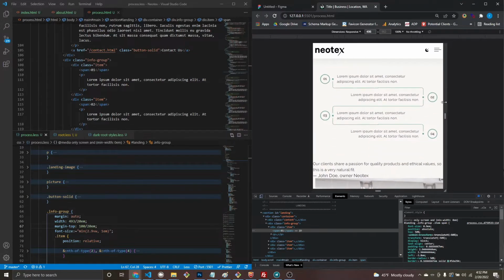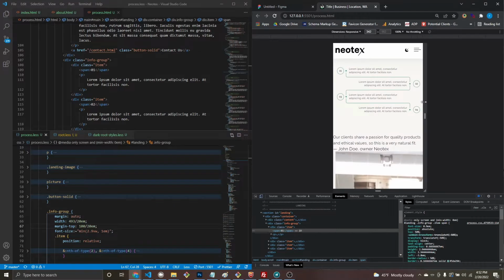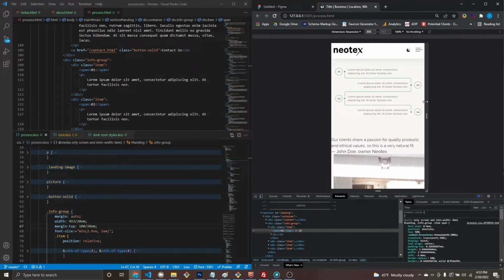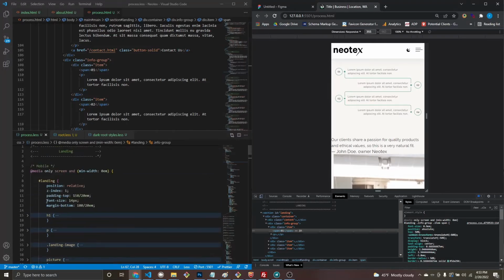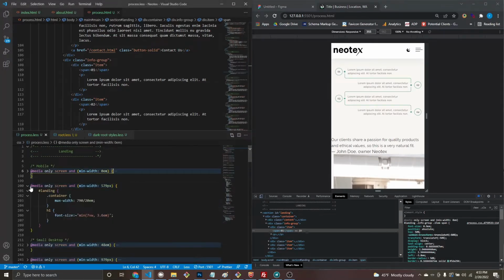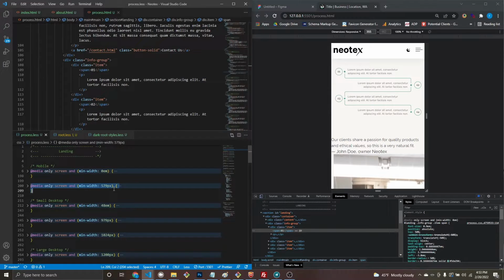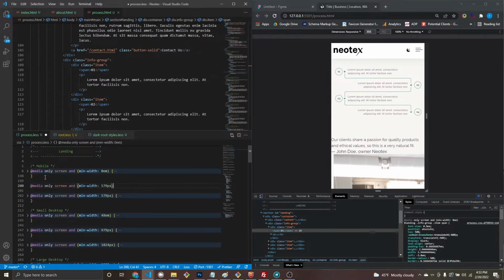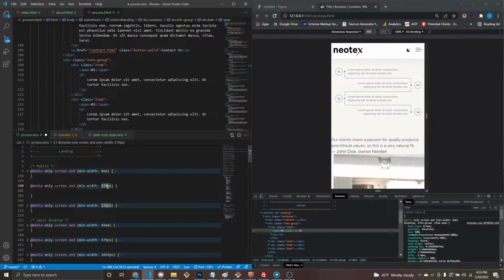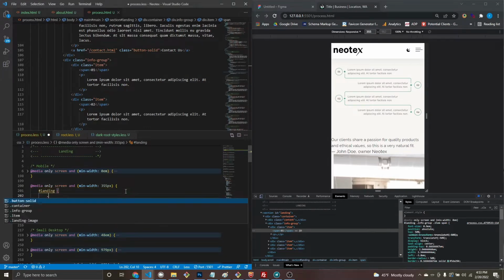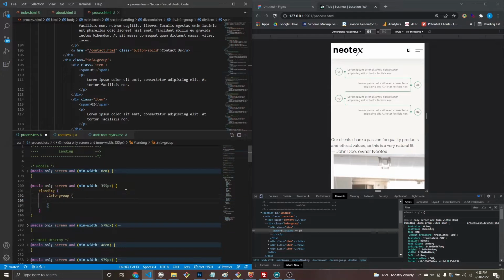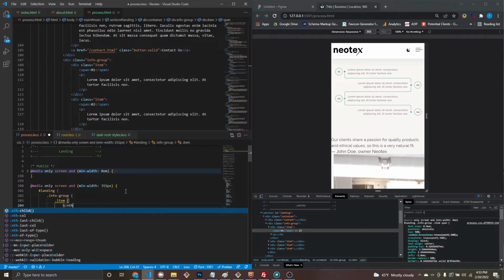And then when does this break? 355. So let's set a separate media query. Landing.info group dot item, type child, and the type.